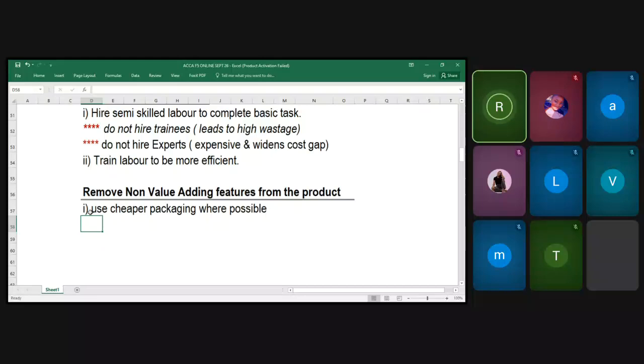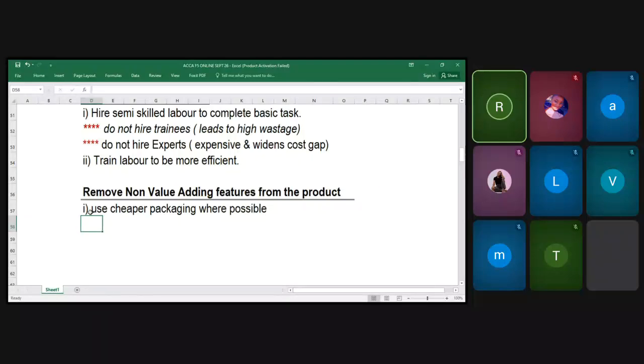We do have other products where the quality is determined by packaging, e.g., a bottle of perfume. If you use a cheaper bottle to package the perfume, it's really hard for you now to convince the customers that this is a genuine and original perfume. So, in that instance, packaging using cheaper materials is not feasible.